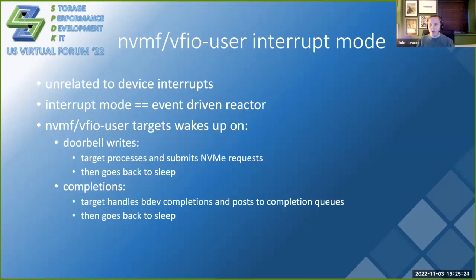So for the VFIO-user NVMe implementation in particular, there's two main events that happen. The first is an MMIO doorbell write coming from a guest VM. And in that case, we need to wake up and poll the corresponding submission queues for any new requests, submit them to the underlying BDEV layer, and then go back to sleep. And then the other side is completions. So in that case, the underlying BDEV has completed the request, and it needs to wake us up, and we need to post the completion status to the NVMe level completion queue, and then go back to sleep again.